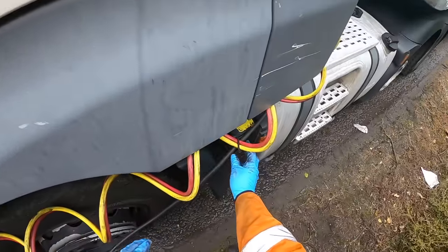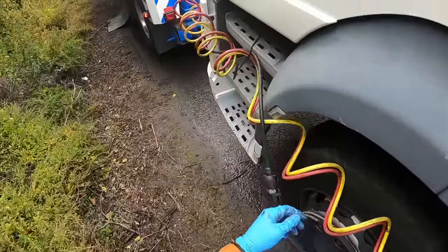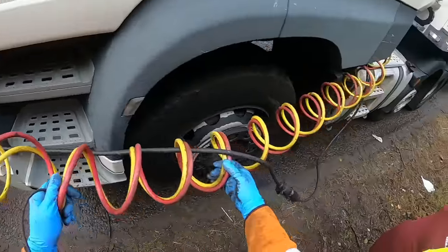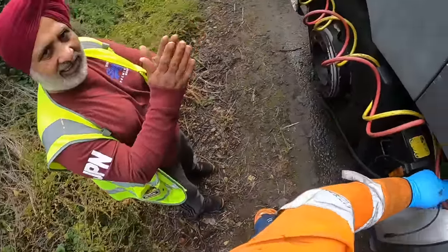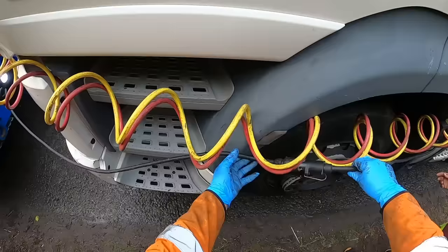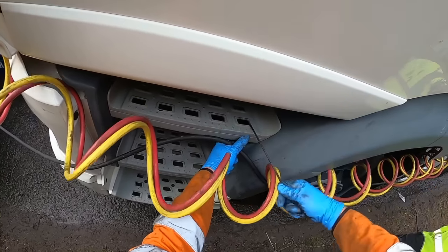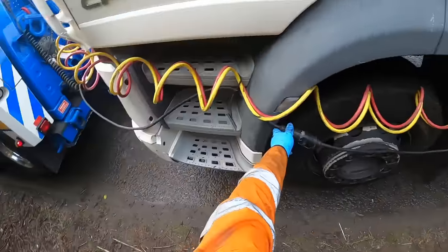Probably a little bit more actually, let's give it a little bit more. I'm not quite sure about the entrance to their depot, let's move it a little bit more. Yeah, that's alright. Right, we've got enough there. There we go. That's the one. Is that grease off them Susie lines there? There we go.